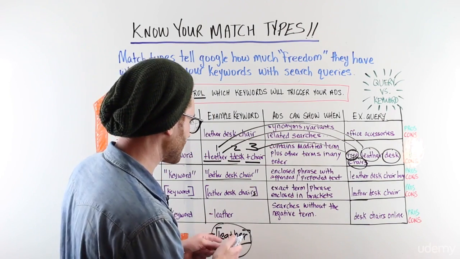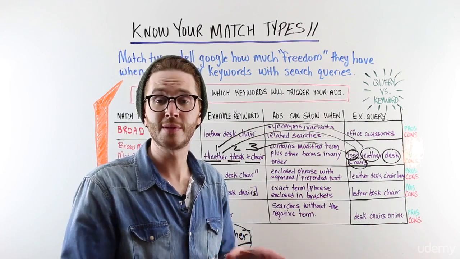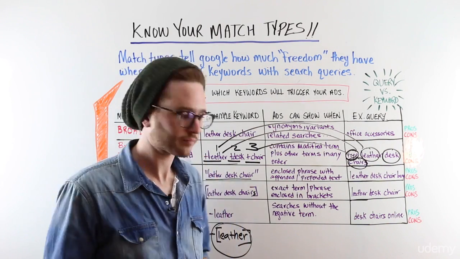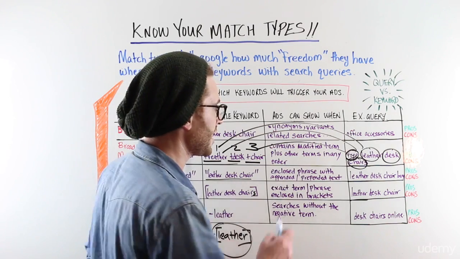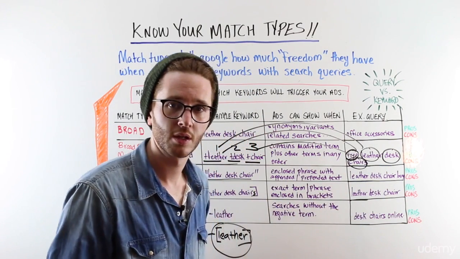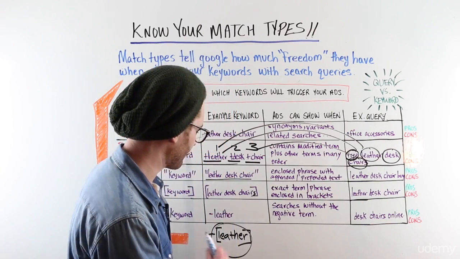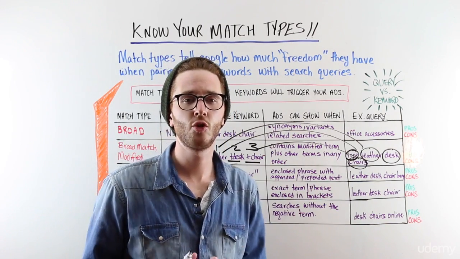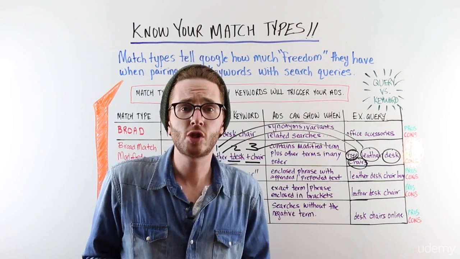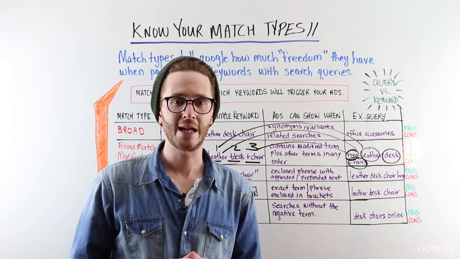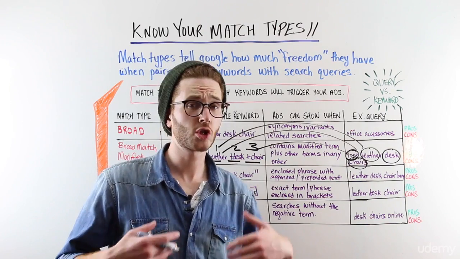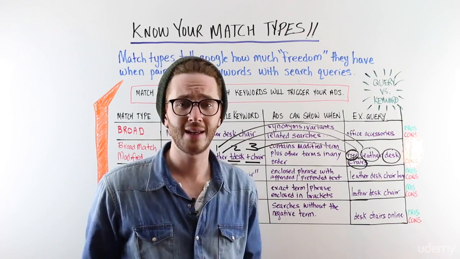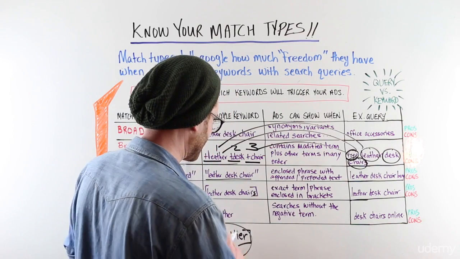So what this does is, when somebody types into Google the word leather, they just type leather, then I'm not eligible to show. If somebody types in leather desk chairs, my ads are eligible to show if I have a negative keyword, bracket leather. Because my negative keyword is just telling Google, only when somebody searches this exact term should you not show my ads. But if somebody searches a query that includes this term, but it has other terms, then I'm not asking you to make that ineligible. Only if somebody includes this exact match.